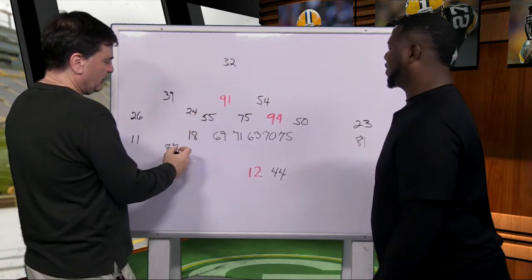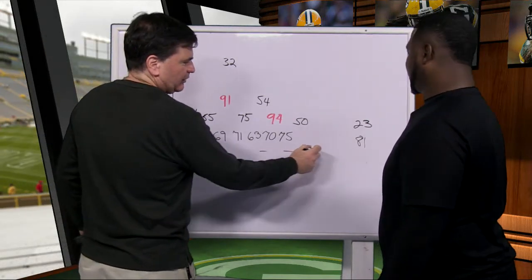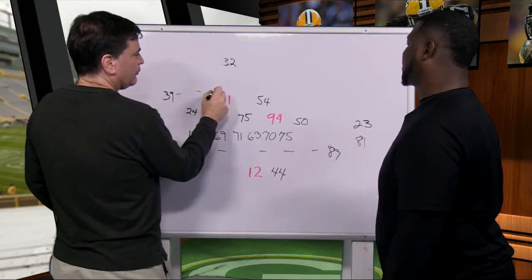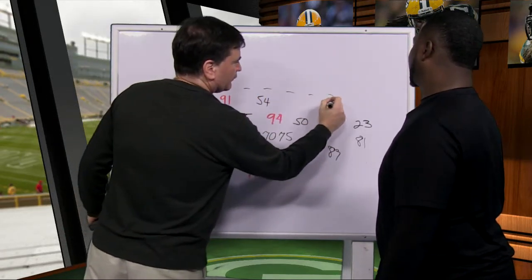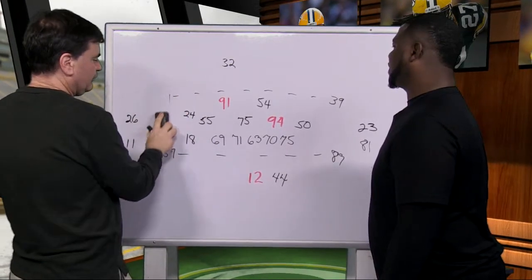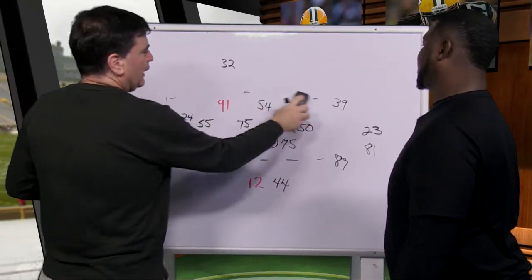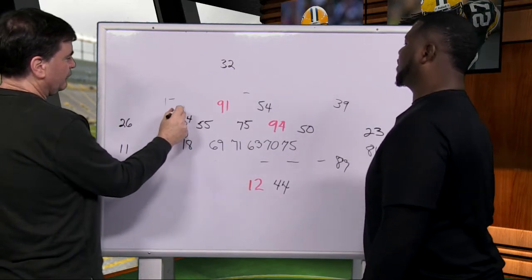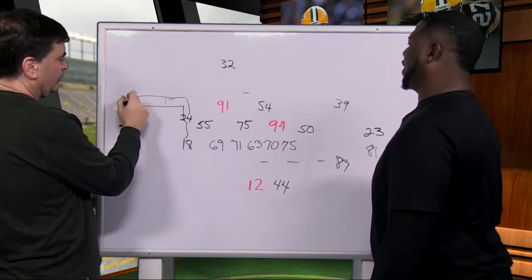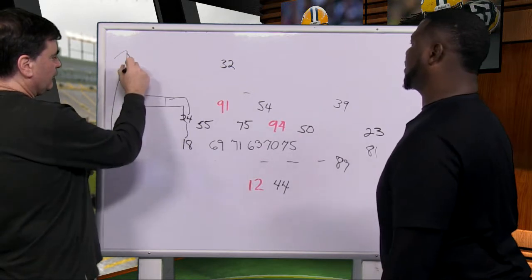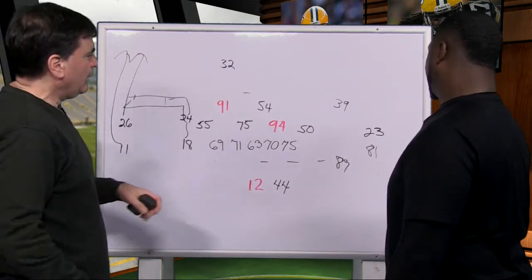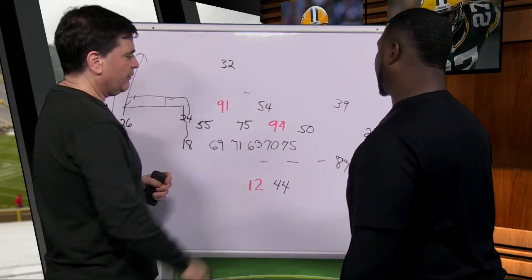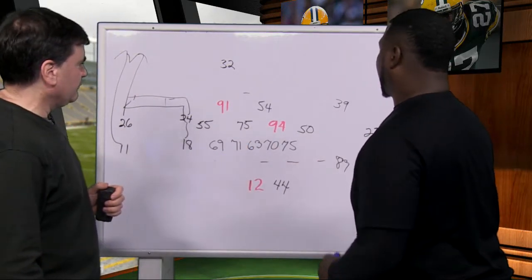Okay, so we'll start out. Jordy Nelson goes in motion from the left side, winds up here. Brandon Browner's on him and he winds up here. Okay, so we take them out of the play. On the left side here we got Randall Cobb and he's covered by Darrell Revis and he's going to just run an out route here. Jared Boykin's just going to run downfield. And then here's what we got now. This is going to be a screen to the right. So why don't you go ahead and take it from here.